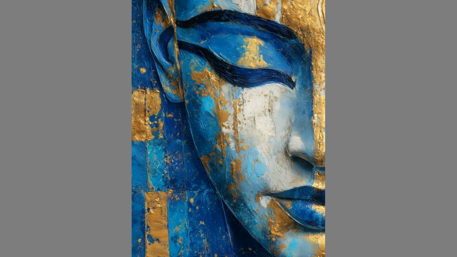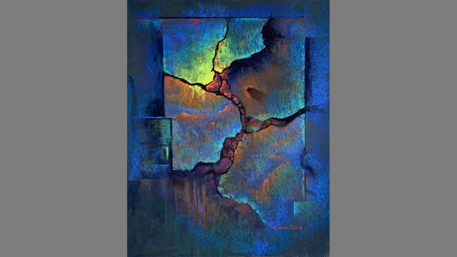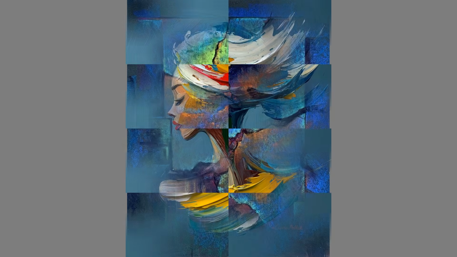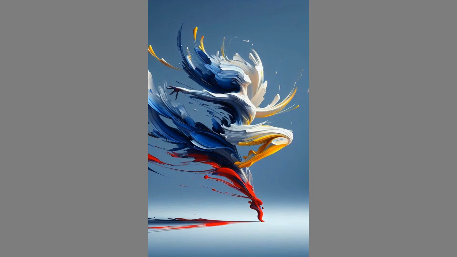Dare to break the norm with an asymmetrical design that balances different shapes and sizes. Place a few large geometric forms randomly among smaller shapes, creating tension and interest. Use contrasting colors to emphasize these differences: dark against light, bright against muted. This arrangement challenges the viewer's expectations and invites them to engage with the piece to find harmony within the chaos, perfect for creative workspaces or eclectic home settings.